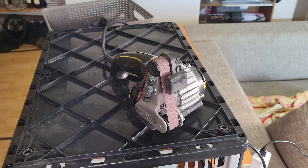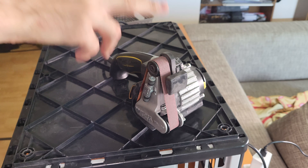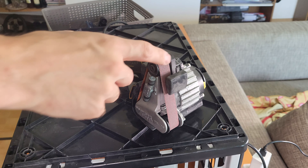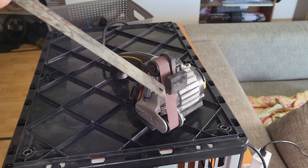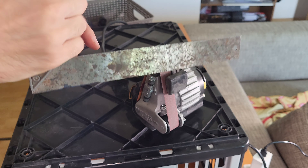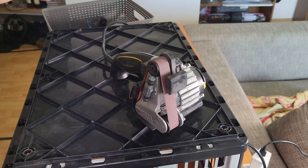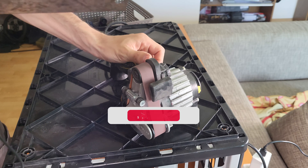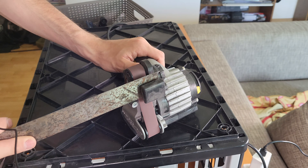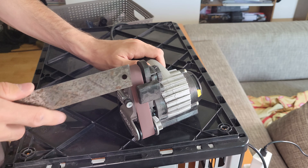They make it out of very high quality steel, harden it, and that means we should be able to put a very nice edge on it and try to shave with it. So without further ado, let's get right in. We are here at the grinding station — I've got the coarse belt on my workshop grinder and we're going to do most of the work with this one because we have quite a lot of material to remove. I've decided to sharpen the bottom side here.